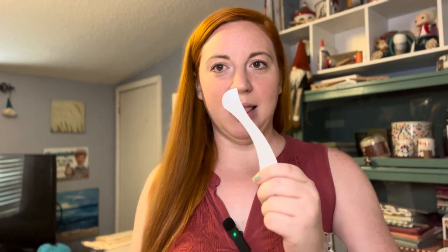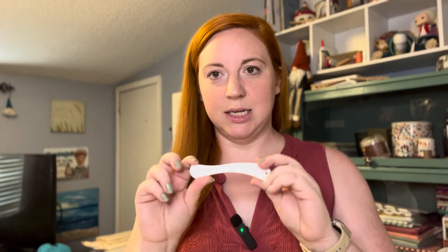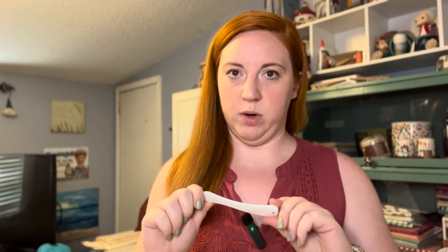That is number one on my list, the Hero marker. This is always in my toolkit for quilting. It is definitely one of my favorite products ever made.